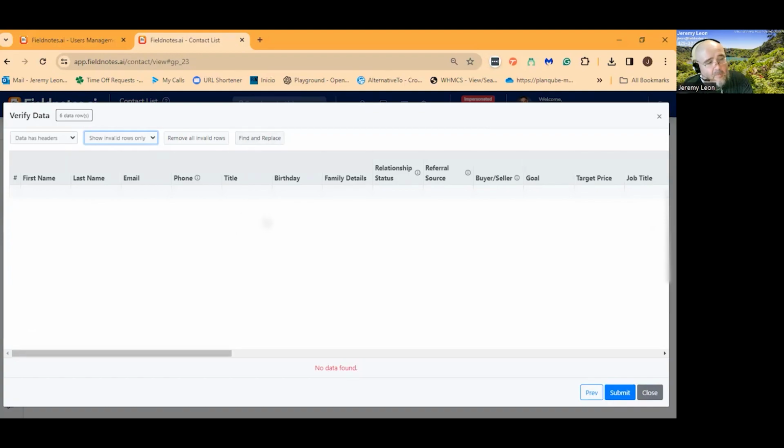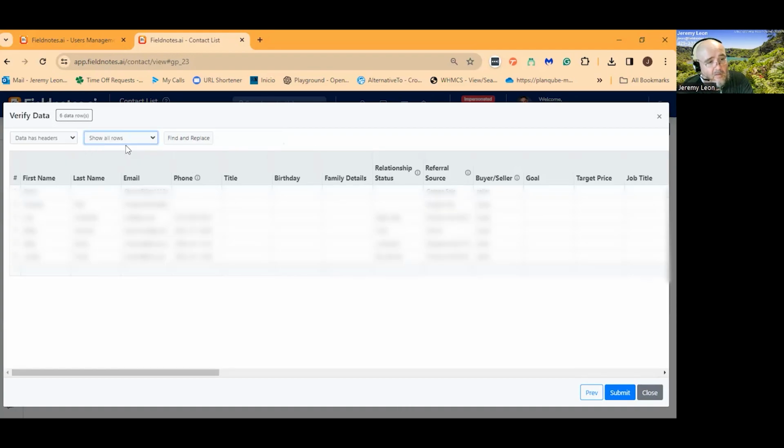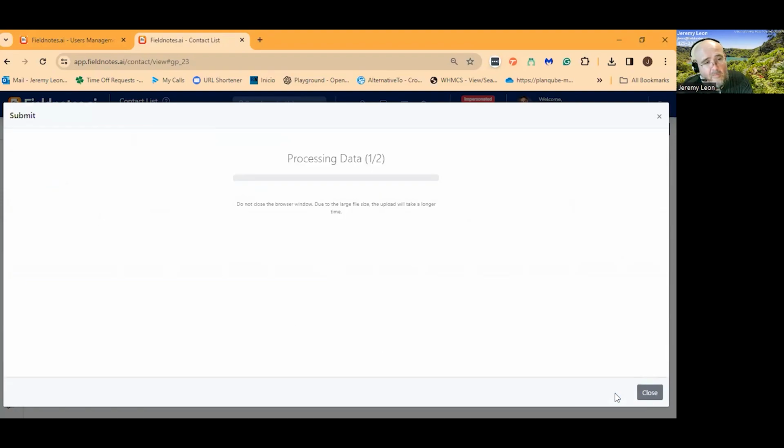If it's a lot, then I would suggest maybe possibly going back, tidying up your Excel first, then moving forward, right? And then come back to this, and then you'll have fewer little errors that you'd have to deal with. But this here will save you so much time. So just know that you have it. So now that no data is found, essentially it's telling me everything is done correctly. And now I can just hit submit.